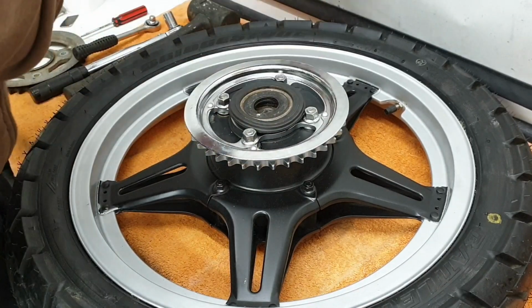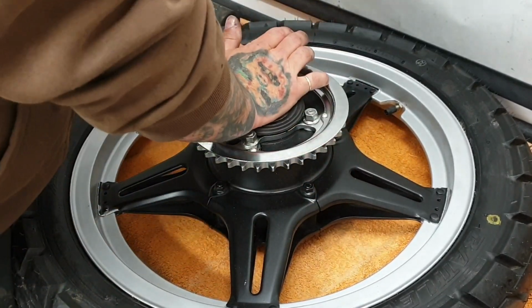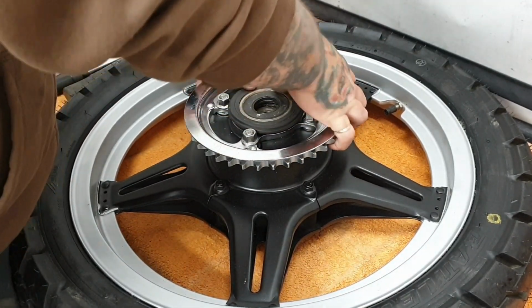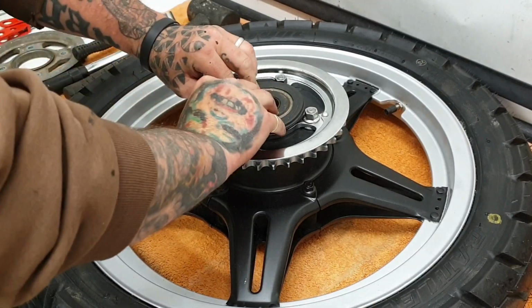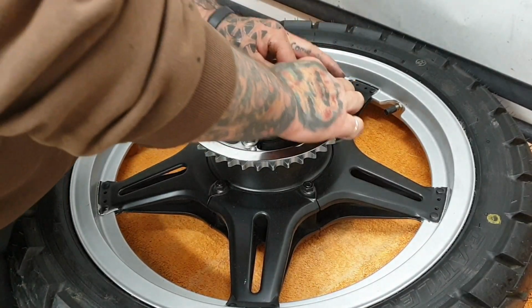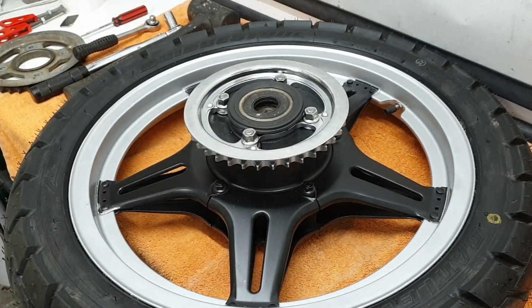It's like everything, you just gotta work your way around, pushing it down, seating it in. It will go. There you are. So I'll finish seating that in, then we can have a look at the front sprocket.